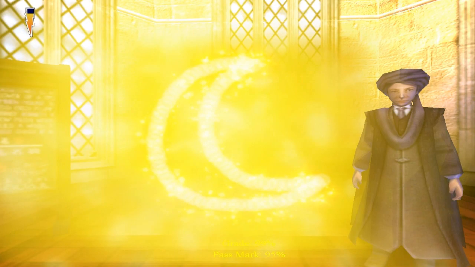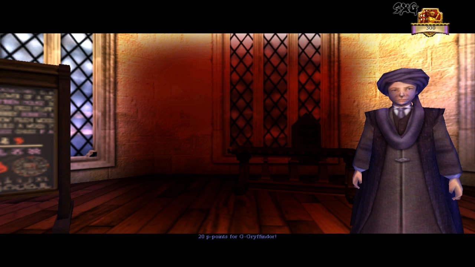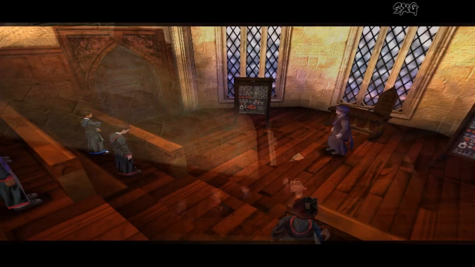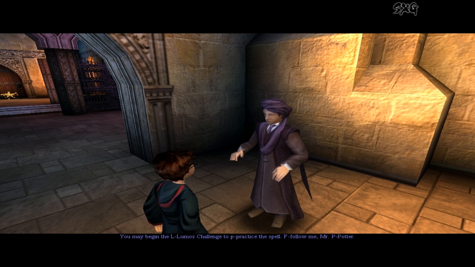House with the most points at the end of the year wins the house cup. 20 points for Gryffindor. You may begin the Lumos challenge to practice the spell. Follow me, Mr. Potter.